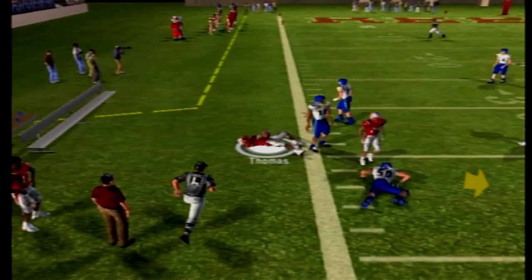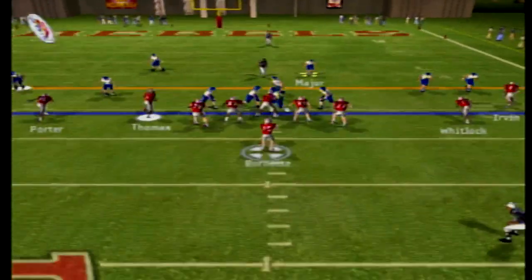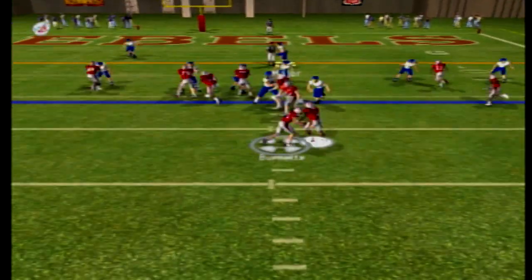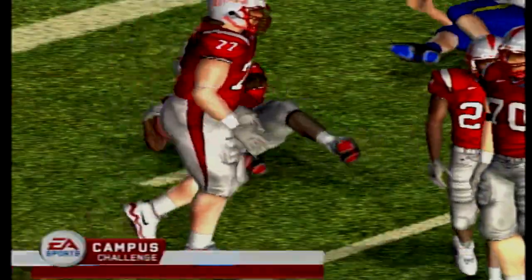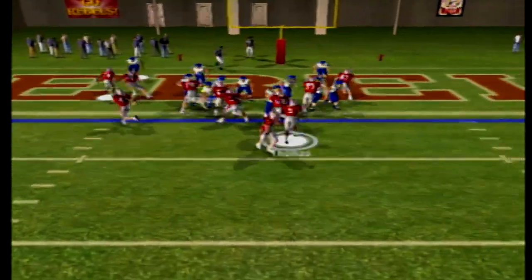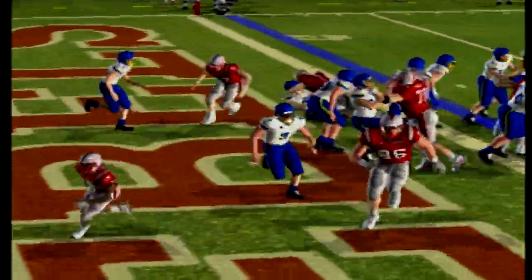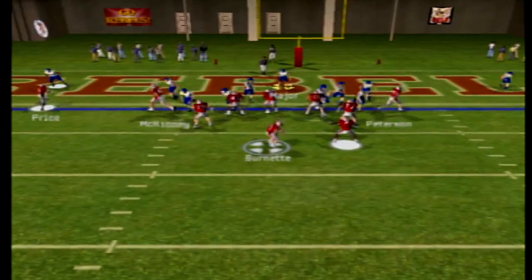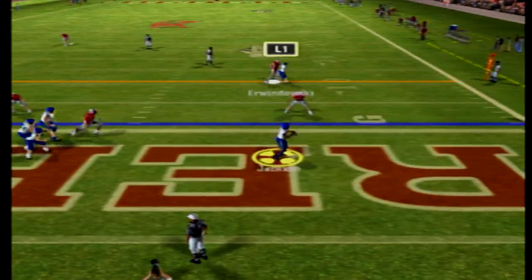Thomas on the sweep, left side — he'll get the first down at the 35-yard line. Rebels looking to take the lead back over the Jackrabbits here in the second. Third down, Burnett pressured right side — Whitlock with some toe-drag swag and a first down. Thomas up the gut, makes a man miss badly, gets it to the three-yard line. Play action from Burnett, but Chris Major with a deflection — great coverage by the safety, some user defense right there. Jackrabbits holding on fourth and goal. They go for it, and that pass is over the intended target's hands. The Jackrabbits start at their own one-yard line — what a goal line stand.